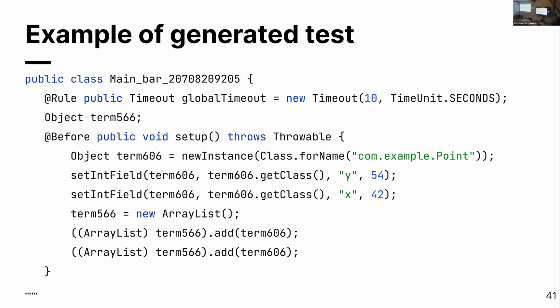And here I think we have an example of one of the generated tests. It may not look that horrible, but actually all the horror is inside of these function calls, because there lies all the reflection. Basically, we just create instances of objects using reflection and put the concrete values that we want, also using reflection. The only difference you can see here is, again, with the array list, we actually use its public API to create and modify it, just because in KEX we have our mocks and we know what array list is, so it's easier for us to generate normal looking code for it.